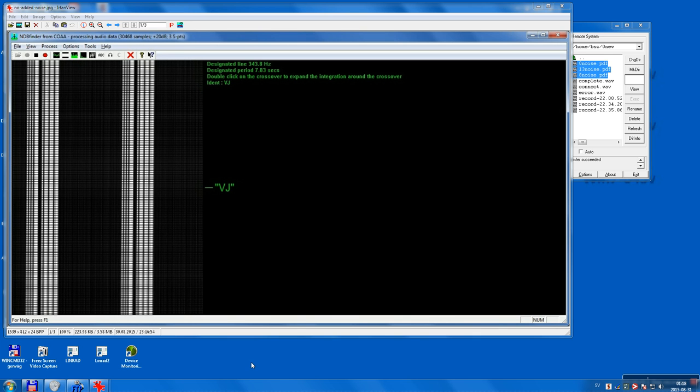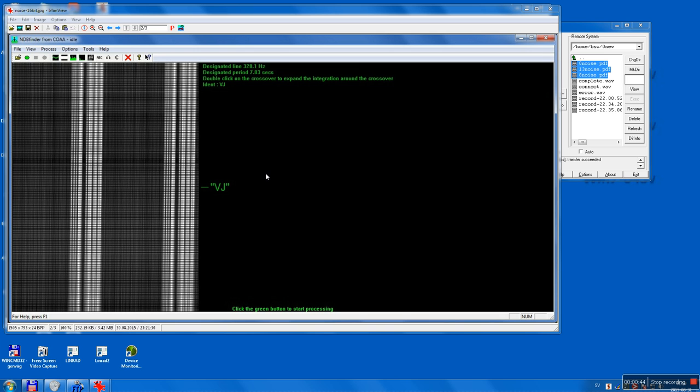This image was made by Roelof, PA0RDT, who made the recording also. It is made from this 10-minute recording using Linrad to play audio into this NDBfinder. The NDBs repeat in this one at about 8 seconds. It means 75 repetitions. And on the original file we can see very clear VJ, and it decodes VJ automatically.